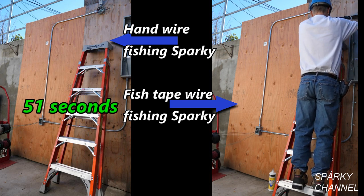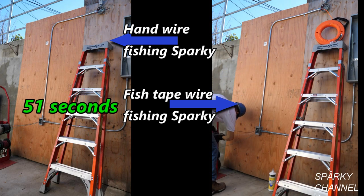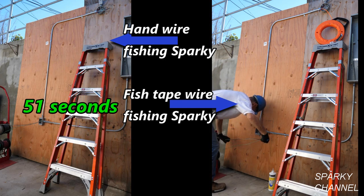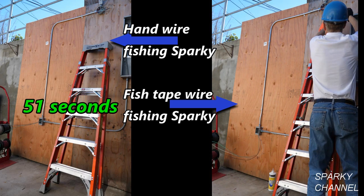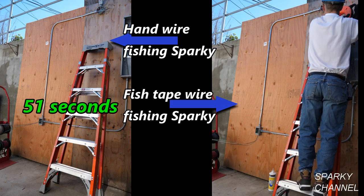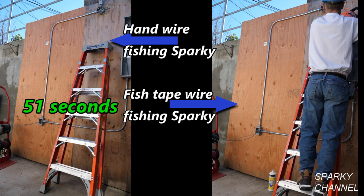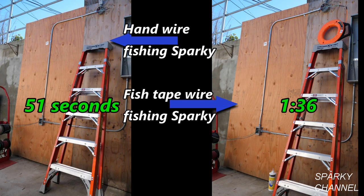And he's got to come down though, because the wires need to be pulled out from the wire caddy. They need to be pulled once in a while. There you go. Okay, he's got some slack there. Now he'll grab the fish tape and wind it up with that big 13-inch diameter. He'll step up the ladder for a little bit of extra leverage. And there's the wires. There they are right there. It is 1 minute and 36 seconds.